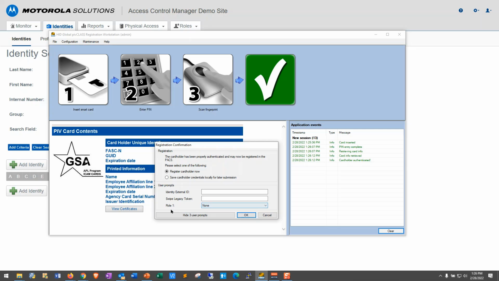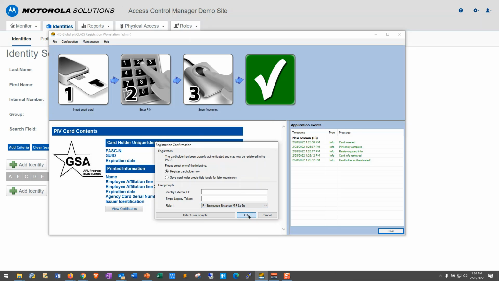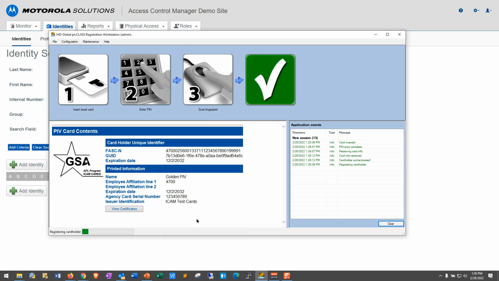access control system. As part of this integration, it gives me the option to start with an enrollment and give him a permission to a role. So I'm going to go ahead and pick a generic role here. Click OK. And this now is going to go and grab all this information here and register with the access control system. So you can see here in the dialog box it's saying it's registering and now successfully registered.